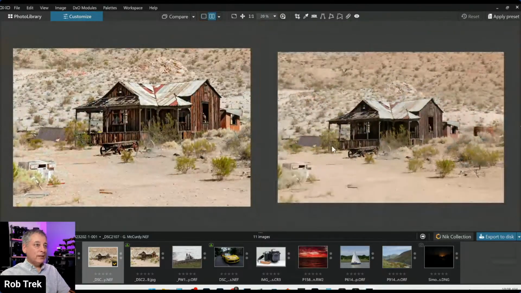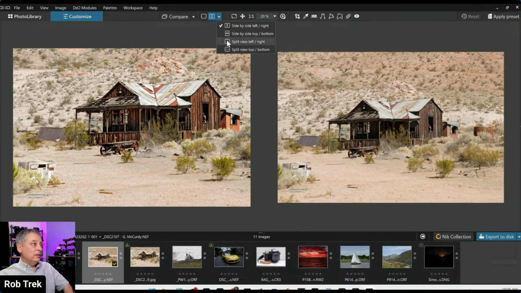We'll do it side by side. So yeah, I think I accomplished what I wanted. I really wanted to bring out the details and the red tones in the buildings and in the other areas here, without changing the color too much in the background and foreground, actually muting that a little bit so that I have better color separation between the building and the ground. Also emphasize the greens and yellows here for the brush. And I think that came out pretty nice.